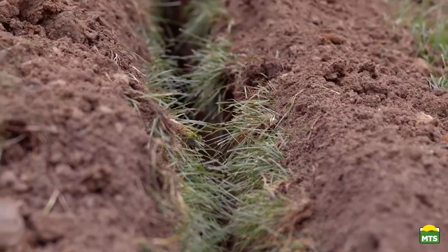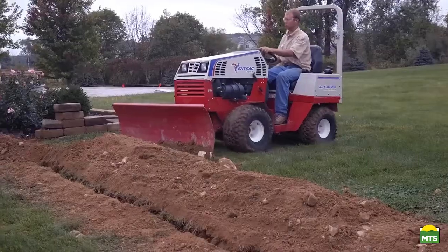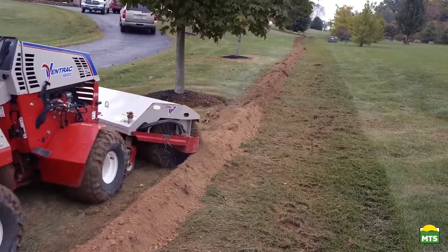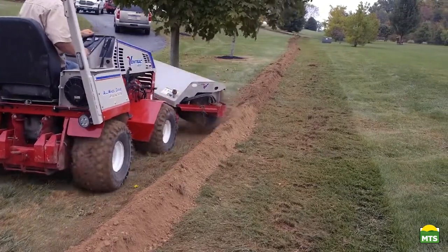We can go in there with that Ventrac and cut a five and a half inch wide ditch, put in our gas line pipe, we can blade it shut with a blade, use a power broom, and we can sweep the sides of the trench. When we're done, we have just a neat little ridge, and the grass is clean right to both sides. We've done it with a Ventrac no bigger than the lawn mower they're using. So if it's soft ground conditions, it's great. People love it.